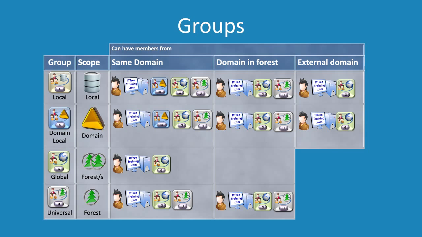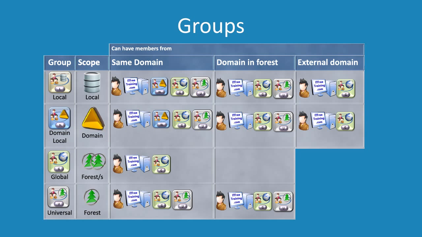Due to domain local groups only being available in the domain that they were created in, they are not available in an external domain. Universal groups cannot be used in this case because they require a global catalog server. The global catalog server must be one from the forest the universal group was created in, and thus a global catalog server from an external domain cannot be used for the universal group.